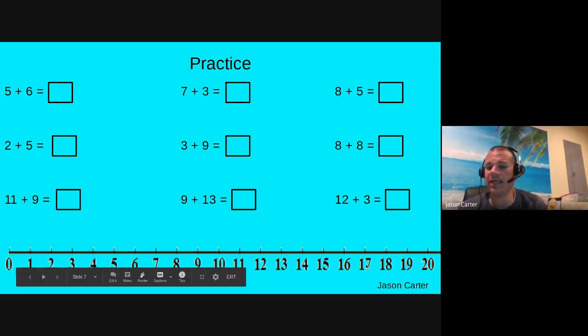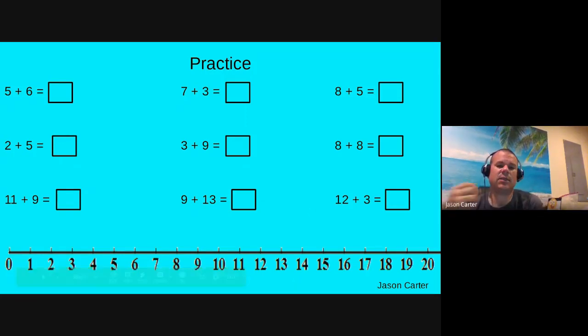I included a number line at the bottom to help students that may need to see that visual and may need to use that to help them. But this is a really easy way, and this is a very basic way. There are obviously many more things you can do, but this is an example of a way for students to be able to complete an assignment, an activity, a really quick assessment check for you to be able to see, are they understanding what we're doing?